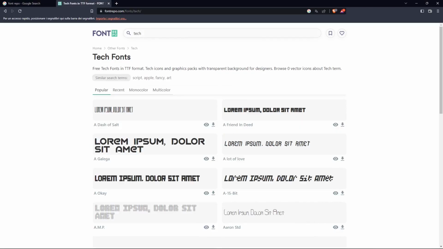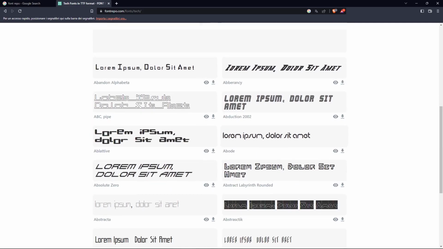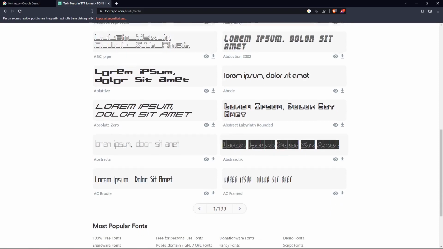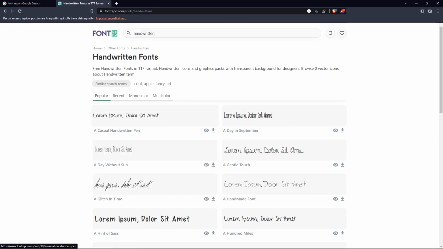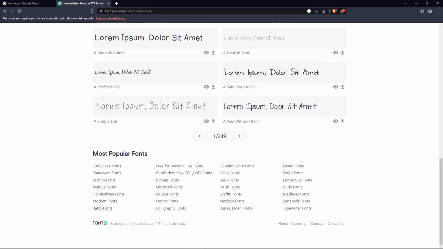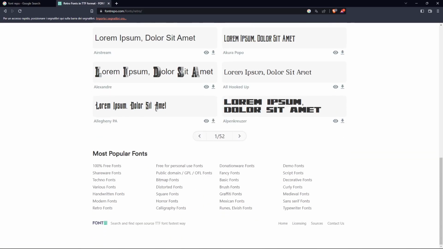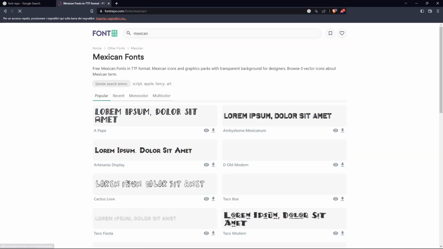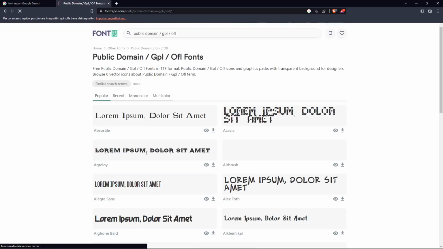Now, you can also look for a particular word. For example, here I'm looking for tech fonts. So I am narrowing the search to a more specific topic, more specific area, which is now you can see a more technological type of font. And down there on the most popular fonts, you have other types like handwritten fonts, modern fonts, retro fonts. You have, many times, horror fonts or Mexican graffiti and grunge. I don't know, whatever you can see down there, medieval fonts, distorted, and so on.